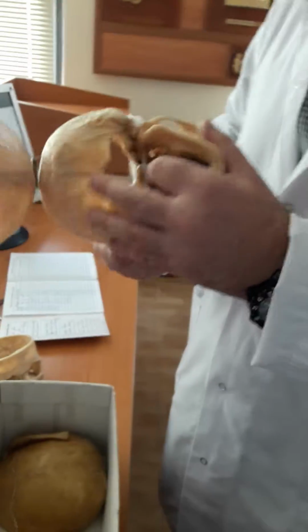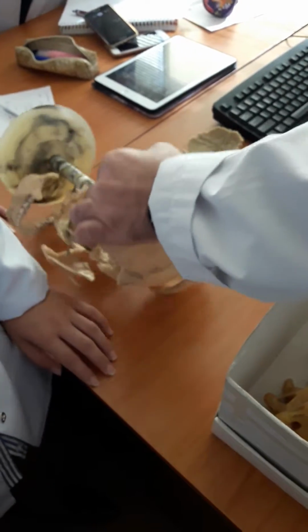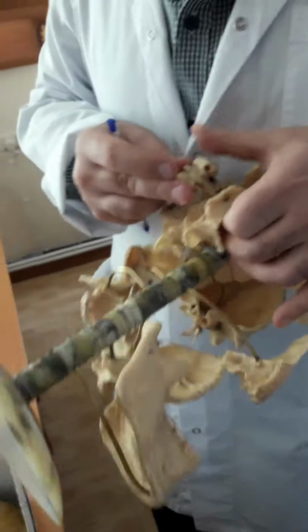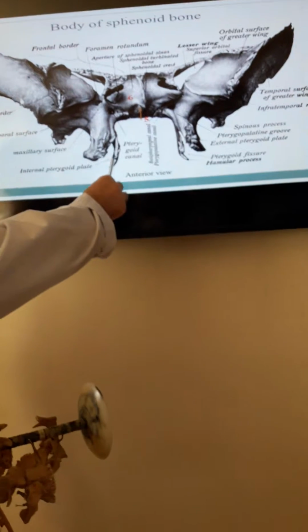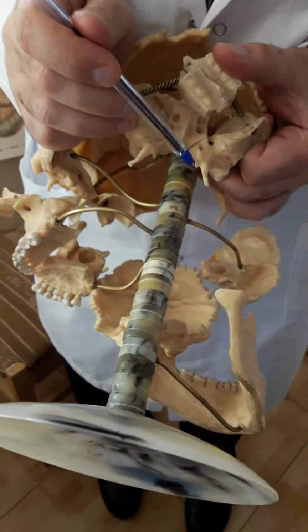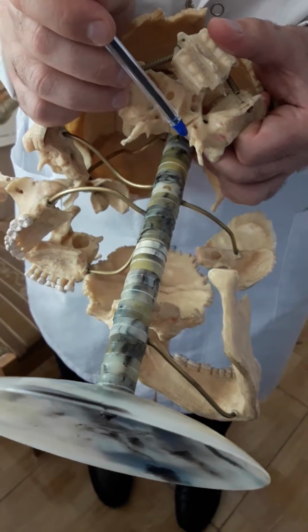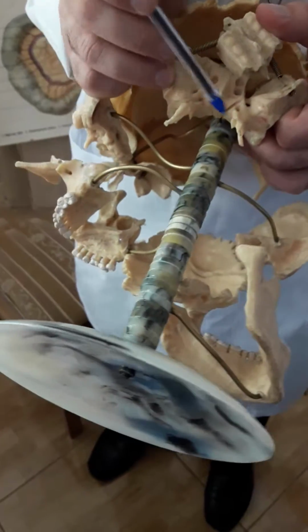Let's continue. Now, my friends, we come to the pterygoid processes. Look please here. This is the pterygoid process. It is very visible that our pterygoid process is divided into 2 portions. Look here please. Medially we have the internal pterygoid plate. Laterally we have the external pterygoid plate. This is the internal pterygoid plate. This is the external. Internal we call medial. External we call lateral. Unfortunately it is partly broken, but look at the picture.